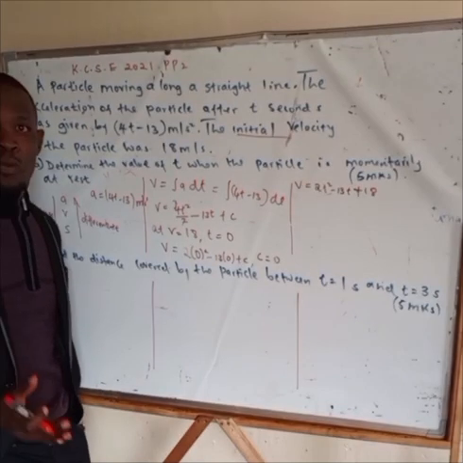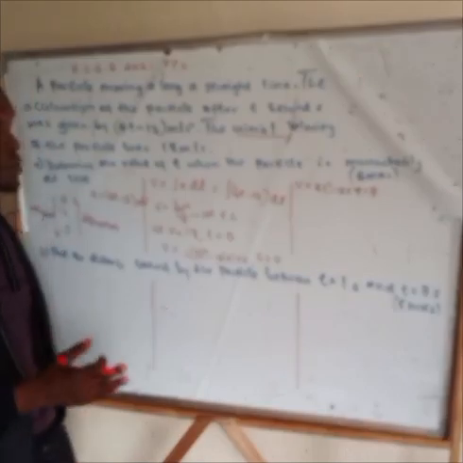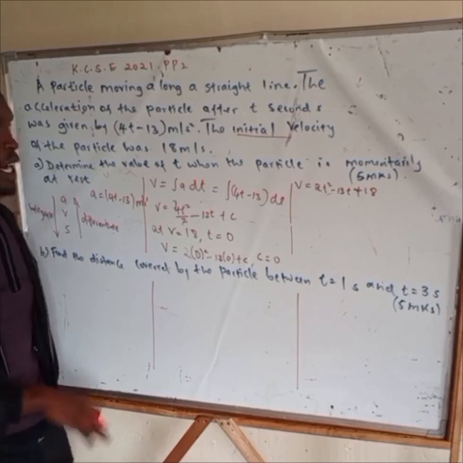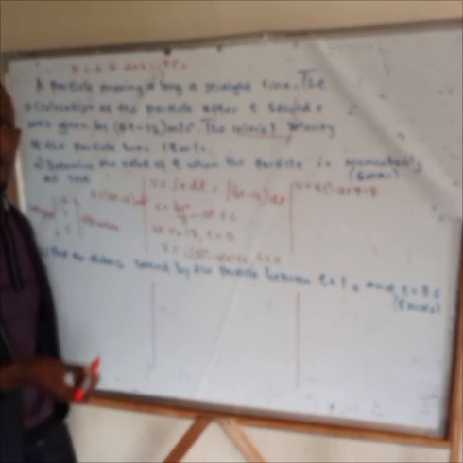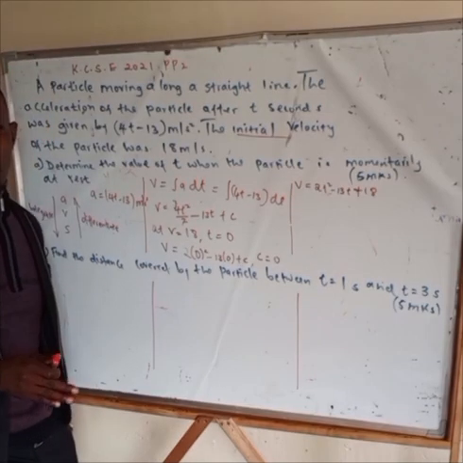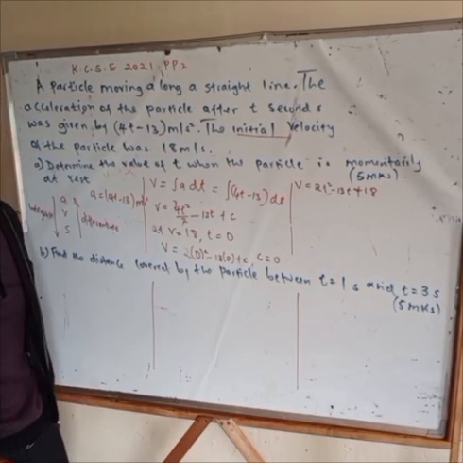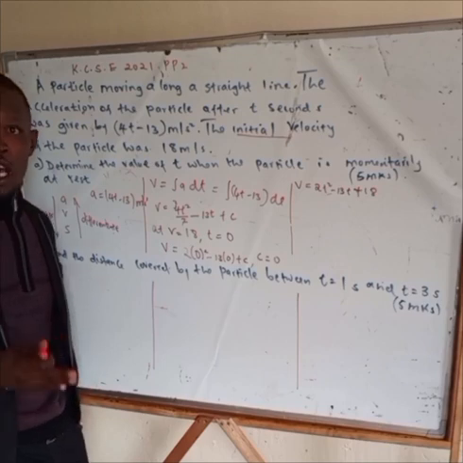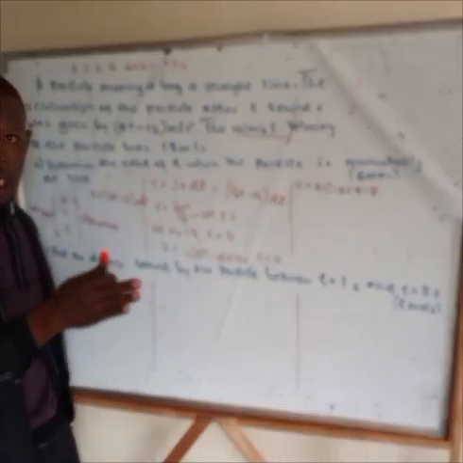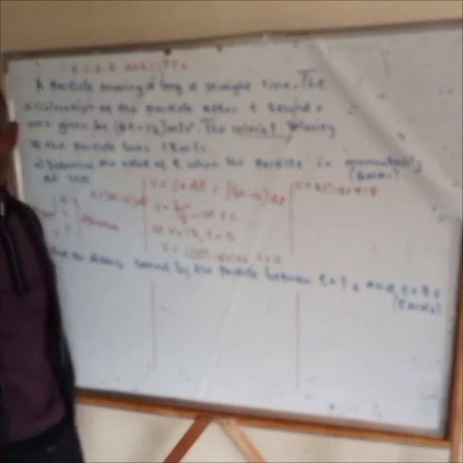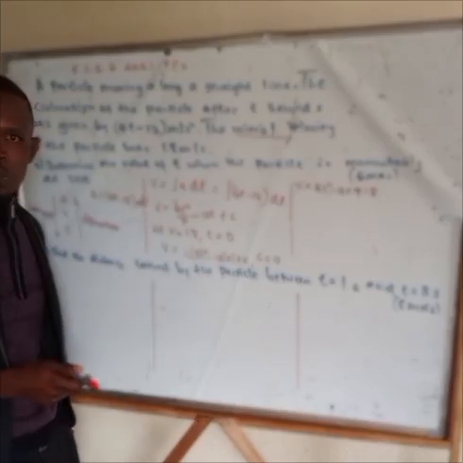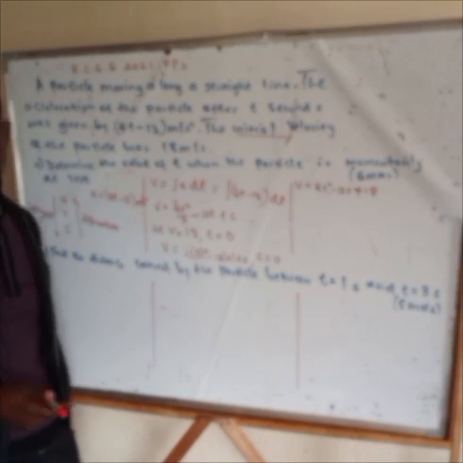Now the question is saying you determine the value of t when the particle is momentarily at rest. So when the particle is momentarily at rest is that time where v is equal to 0. So at any time where that particle, for example, if it's oscillating up and down, at that point where it reaches the maximum point, that's where the particle is at rest, where v must be equal to 0. Assuming that you are running forward, at the time that you're going to start coming back, your speed must be equal to 0. You cannot run and then turn back with some speed.